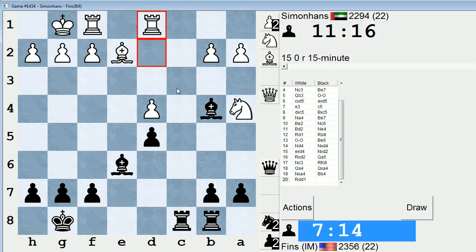Okay, he does play rook d1. So now b5 wins a pawn, does it not? He has to go to c3 or c5. In either case, I can take it with my bishop, and I'm up a pawn. If I go rook c2, he has bishop d3, just rebuffing my rook.